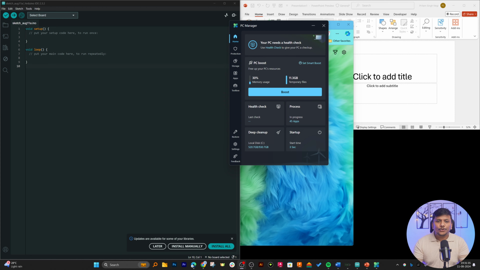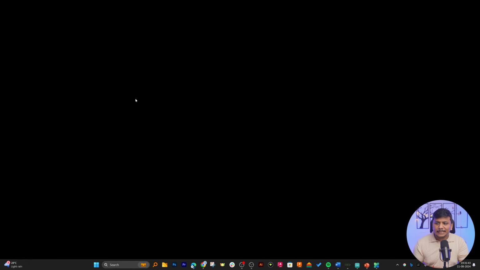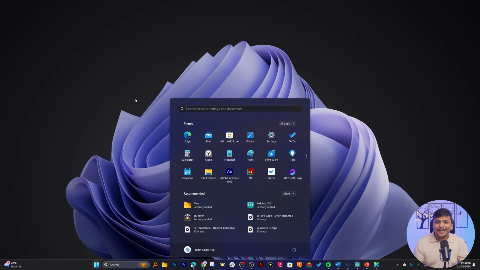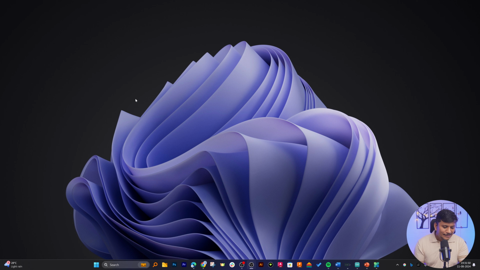So unfortunately I cannot show you my keyboard, but I am pressing Windows and D, and there we have it. You can see my desktop, which looks very clean and black. Now again, I'm gonna press the same, Windows Shift and D probably, so in this way, guys, you can show your desktop.